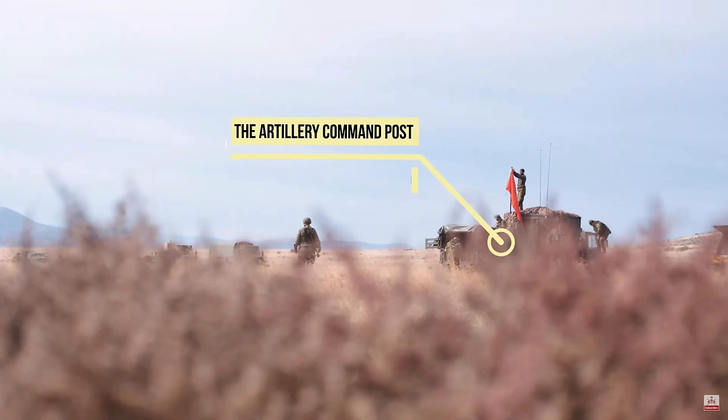So if you want to be in the command post, which is basically going to be a small vehicle with a box on the back of it, you're going to climb in the back of there. There's going to be a ton of tables, information, different types of mathematical equations, and computers that allow you to prepare those fire missions for the gun line and get rounds on target. I know a lot of people that thoroughly enjoy the command post.